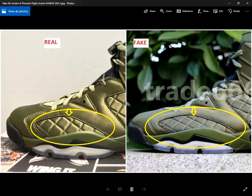You can see that shape here on the yellow circle. See, look at the shape here. Just look at the corners. It's just not the same, right? This looks more like a trapezoid, and this is not like that. You can always go on the website and look at more pictures.